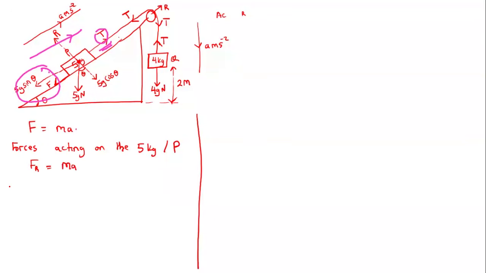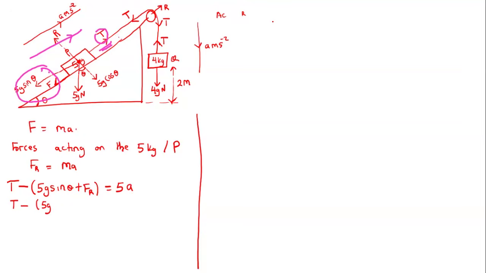What is Fr? We shall have T minus the forces acting downwards, which is 5g sine of theta, then plus the friction force, which is Fr, is equal to our mass, which is 5 times acceleration, which is a. Because this body is moving up, we shall always have our acceleration. Now, to continue, this is T minus 5g. I can substitute in some of the values.